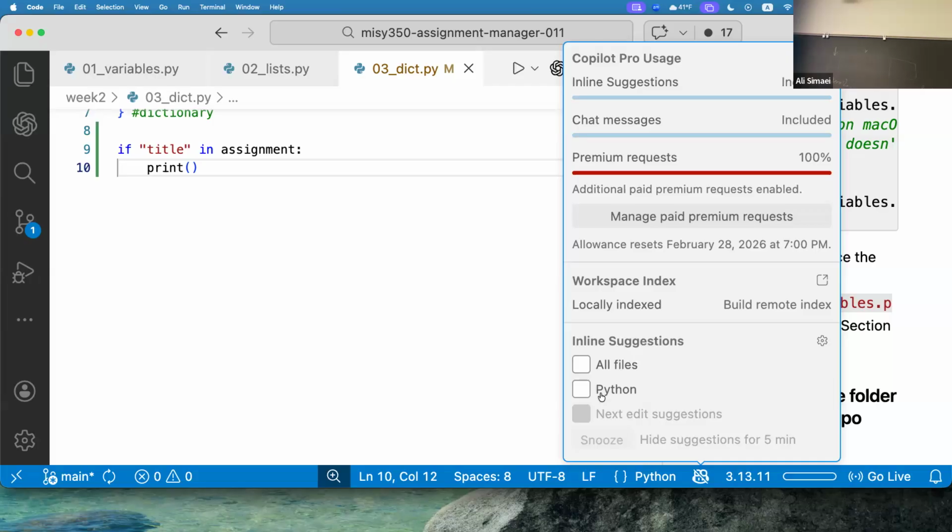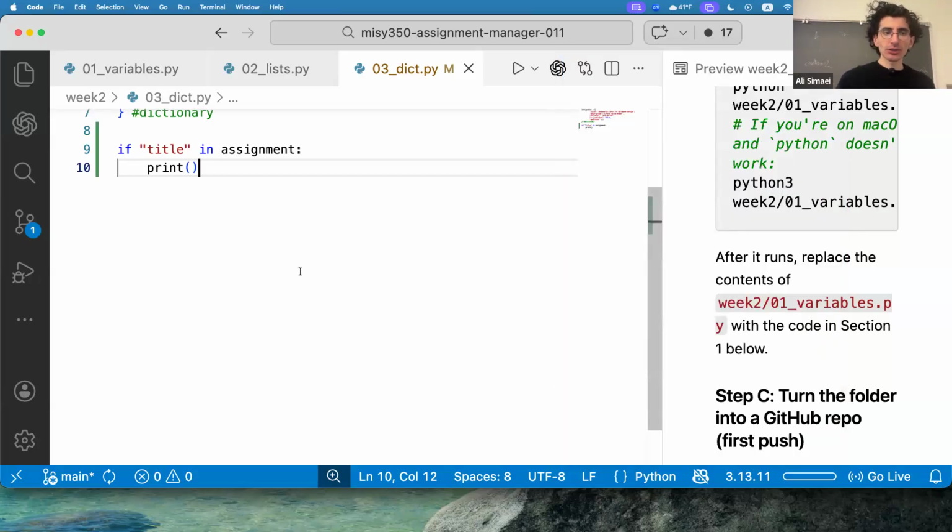Make sure all of them are unchecked, so it doesn't recommend or try to change your code. Here we want to code only ourselves. We don't want Copilot to make changes to our code. Sorry, I suddenly remembered to remind you of that.